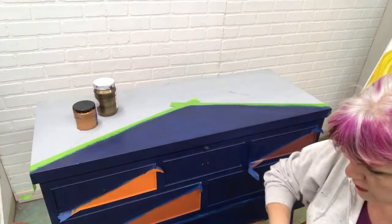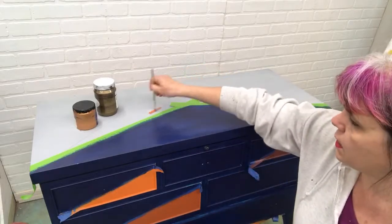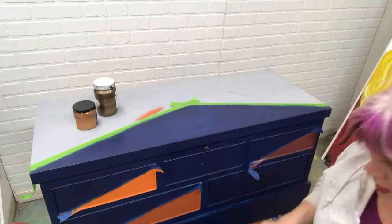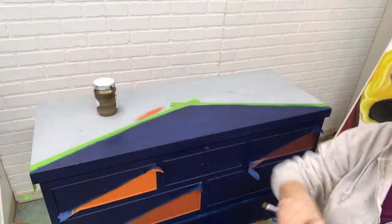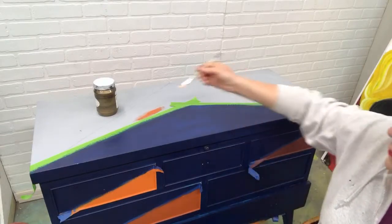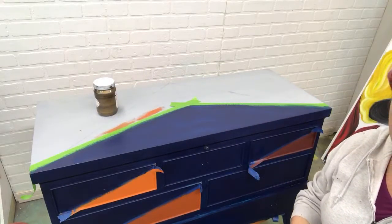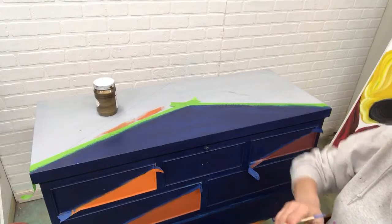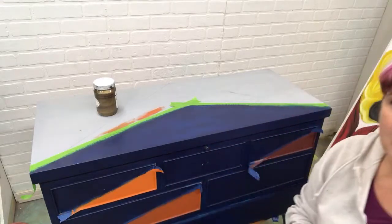All right, let's put a little of each on. That's how we did this. All right, so that's the orange. Now let's try just a little. Heather, you just said no copper. They look very similar. Yes, the copper is opaque. I probably won't use this. This is very thick and it'll get goopy, but Miss Lillian's is still completely opaque. But it'll go on more like a paint than a paste.